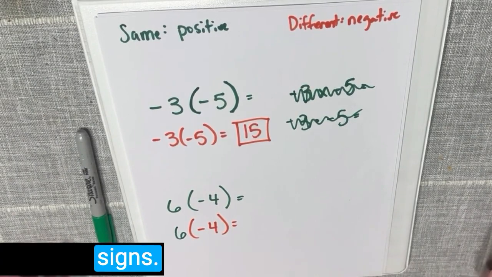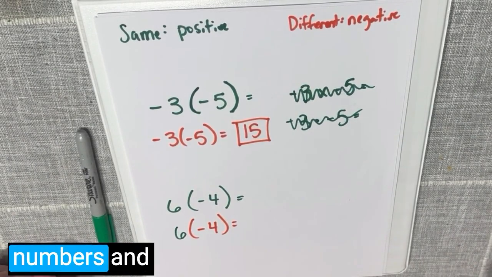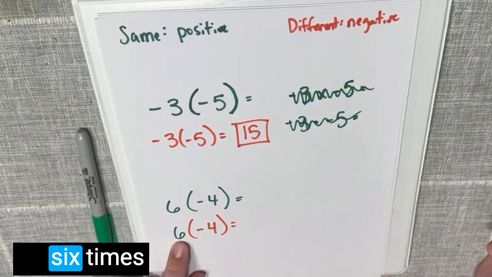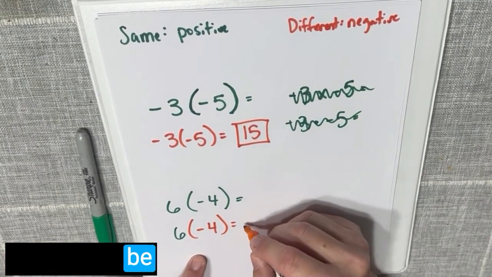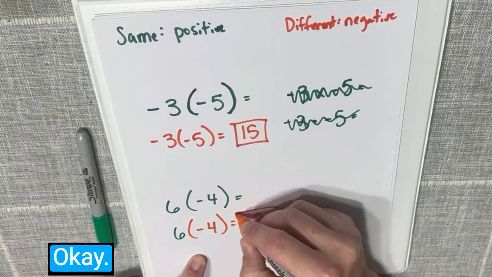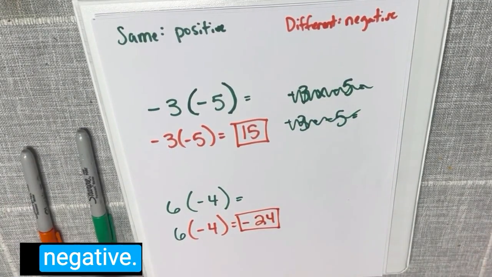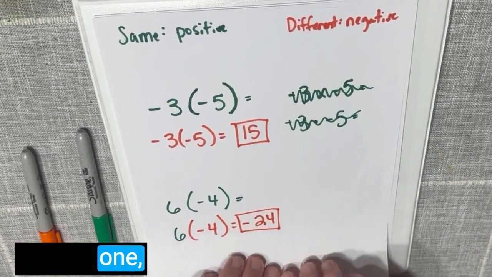So they have different colors, which means they have different values. They have different signs. And we said when we multiply these numbers and get the answer, it'll come out negative because they have different signs. So 6 times a -4 would be -24. Okay. And the reason, again, why that is, is because a positive times a negative is a negative. All right. So first one, check. That one's done. It's in the books.